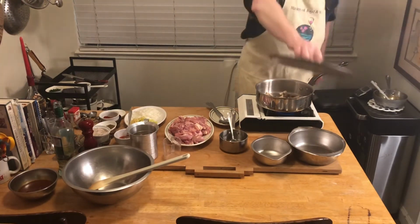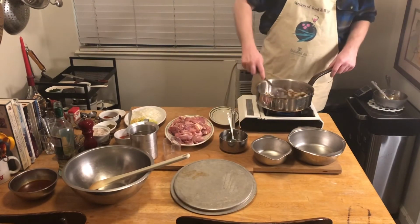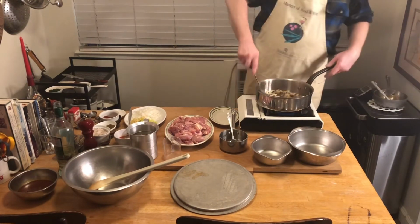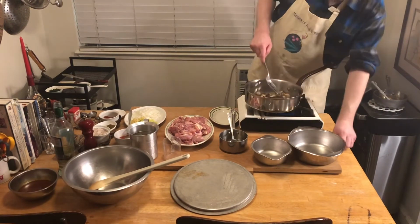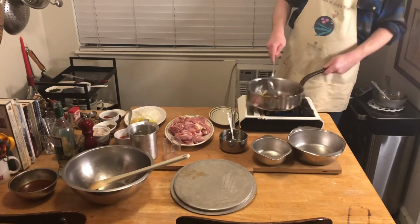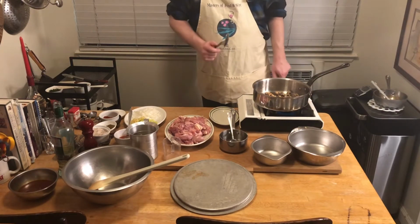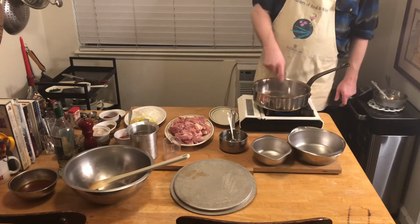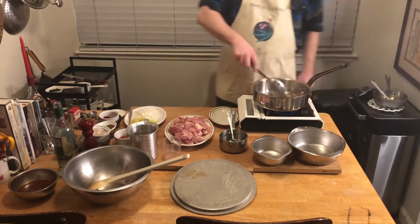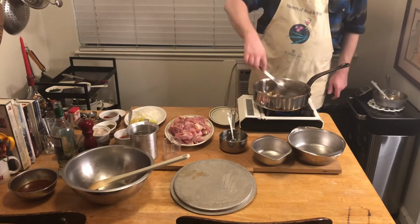Okay. It's almost there. Almost there. The mushrooms don't need to be 100% fully cooked, but about 90% is fine. You're starting to see liquid come out of these mushrooms. Okay. Smells wonderful.